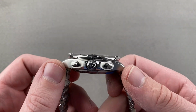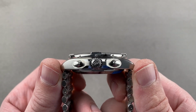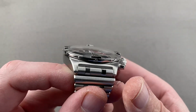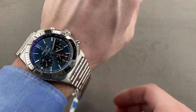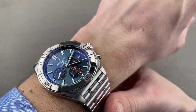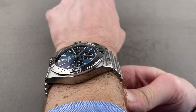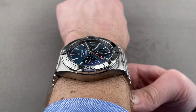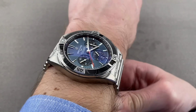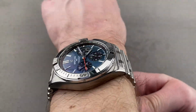You can see that it is 15.3 millimeters thick by a reasonable 50.4 millimeters lug-to-lug with a 22 millimeter spacing between the lugs. Throw it on my wrist, which is 16 centimeters in circumference, and you get a good sense of the fit of the watch. Now, it's thick, but it's not obnoxiously thick. What I really like is that the bracelet, the Rouleaux style, does not project beyond the lugs. So that measurement of 50.4 millimeters is the true distance across the wrist. There are no projecting end links.